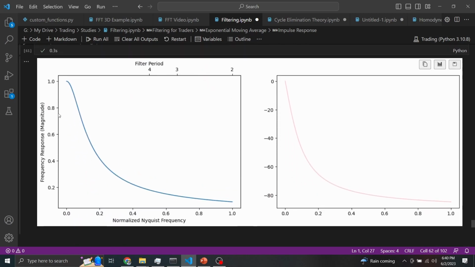So here is the frequency response of the EMA and the phase response. And one thing you'll notice is we get a pretty immediate drop off compared to the WMA and the SMA. And what that means is that we're getting more smoothing out of the EMA than either the SMA or the WMA.